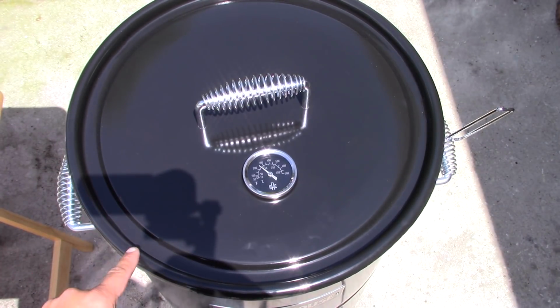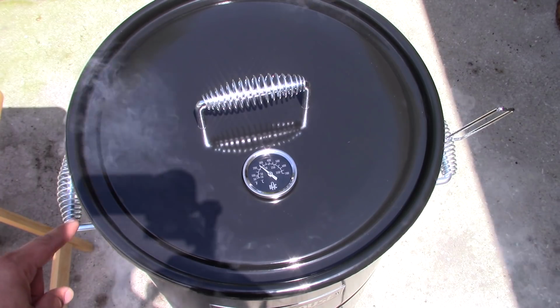But I'm going to show you guys one more thing that kind of concerns me that I just found on the smoker. Where the handle attaches to the smoker, I don't know if this is because I might have tightened them down too hard. I don't think I did. The porcelain chipped all the way off around there. It seems to do that on the handle here too, and right here as well. Yeah, this side here ain't too bad. It's like a little spot right there. I don't know if I can see that. But yeah, that kind of concerns me. I'll probably have to go ahead and put some paint on that so it doesn't rust.